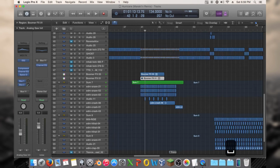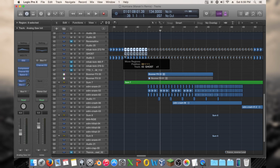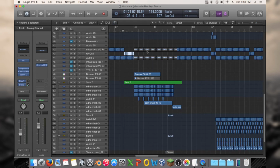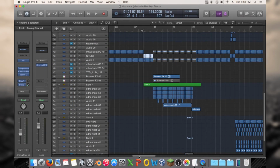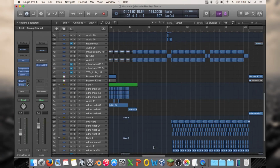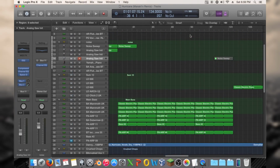Okay, I figured out the problem. The problem is that we need to take this kick, 1, 2, 3, 4, 5, 6, 7, 8, and drop it here. I also realized this, but I had forgotten it up until now. So when I walked away, I realized part of the problem is that in all my transitions, I don't do something that trance often does, which is drop out the kick for a couple of beats and then just run a side chain. I did do that in the drop here. You could really tell that I did that. I just kind of swapped some stuff over. But everywhere else, it's just the straight kick. You could really see that I didn't drop out anywhere else except for I think this section here, which was right before.